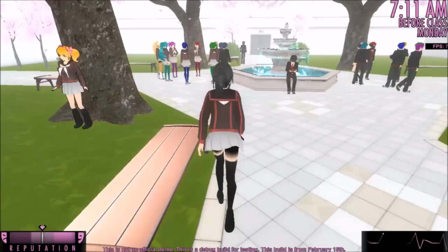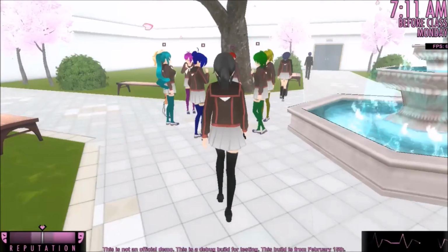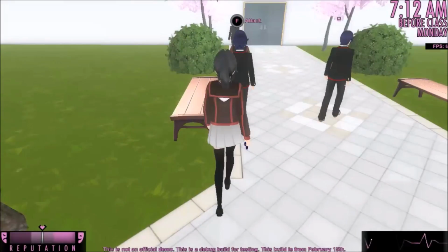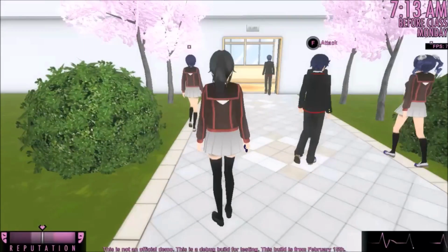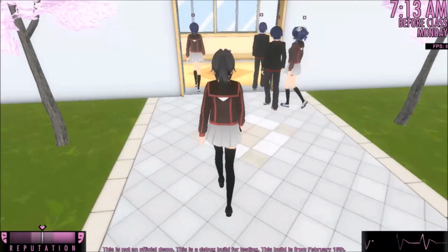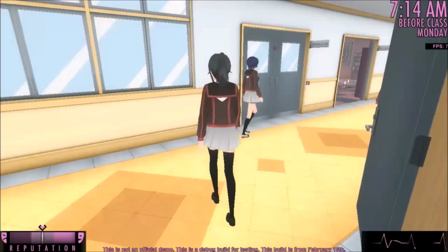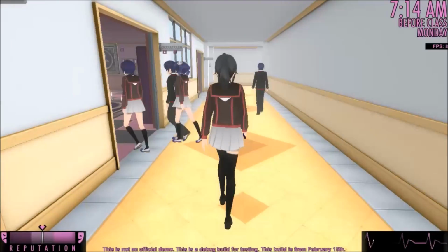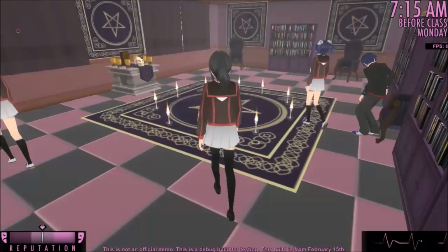Like, there's the bat, the knife, the box cutter. I have a general idea for where the box cutter is, I don't know exactly where it is. The katana is in, I want to say the dean of the school's office. I think it's the dean, or the principal, or whatever they call it in this game. Probably call it the principal. But it might be the dean, I really don't know.